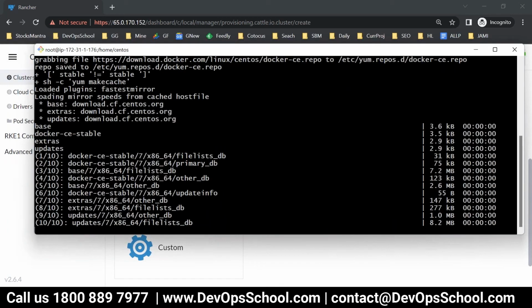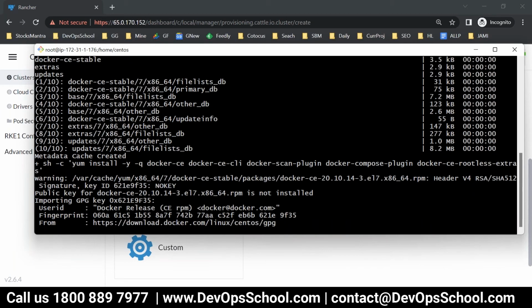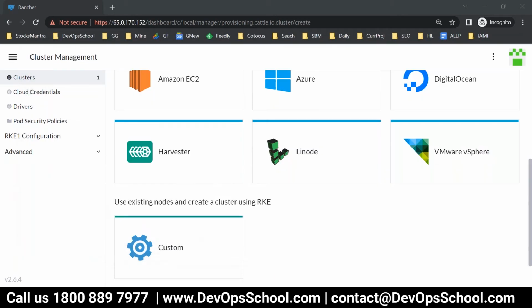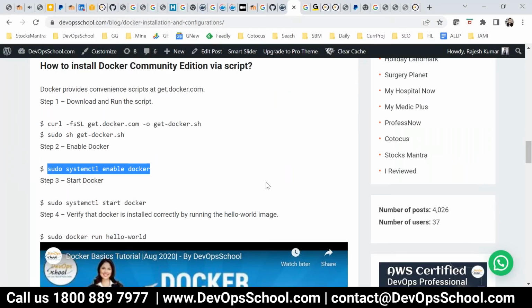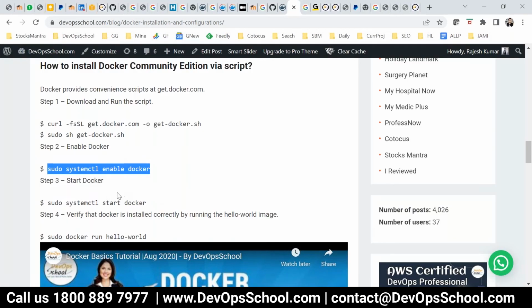Yeah, done. Almost done. Done. Now what I'm going to do is I am going to enable the Docker, and I am going to start the Docker.